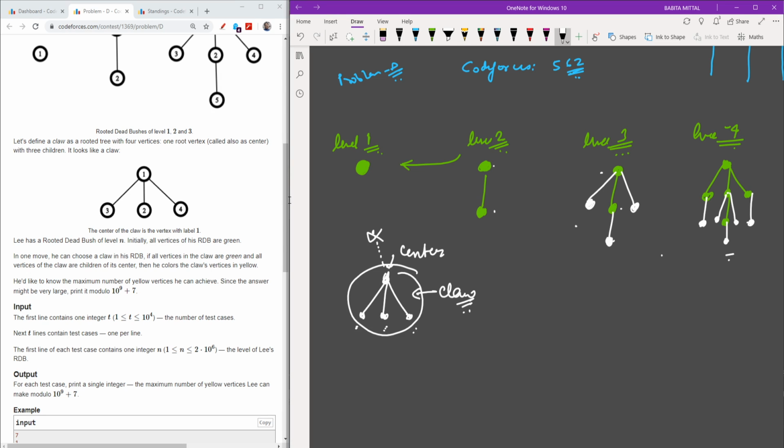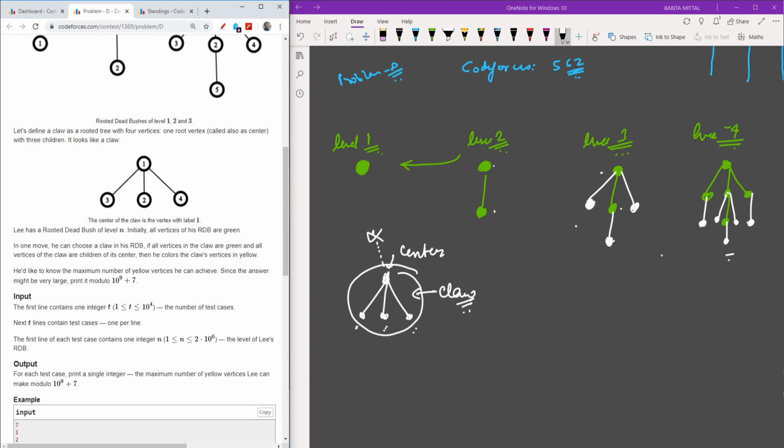Now what they have said is that initially every node is marked as green. Let me make it green instead of white.